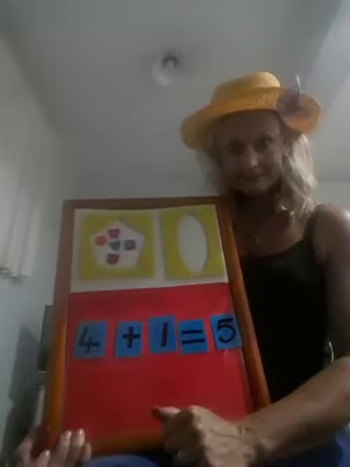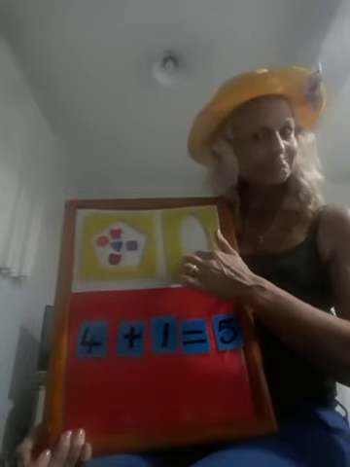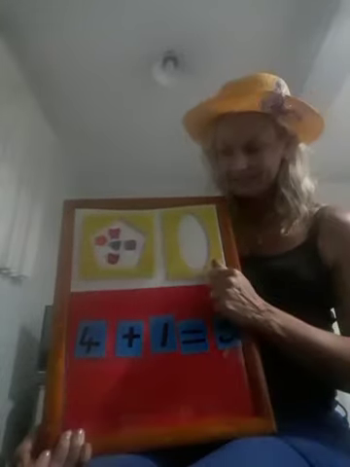Now what's going to happen to the numbers when I put that there? I'm going to have 1, 2, 3, 4, 5 buttons, plus how many is in this group or set? Nothing, 0. So that means, let's count it all together. How many buttons? 1, 2, 3, 4, 5 buttons.